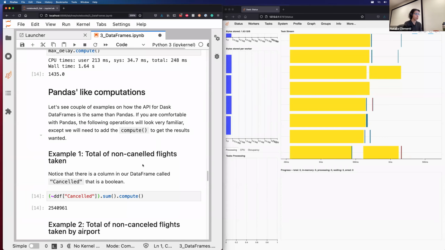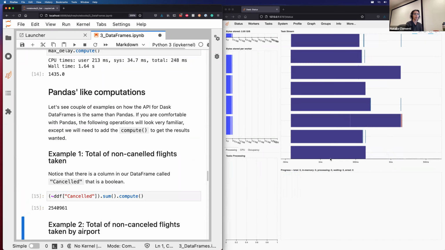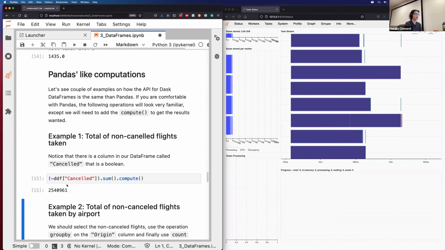If you want to check the canceled ones, you just don't put this curly thing in the front. But if you want to know how many were not canceled, you access those this way. You can sum them and then compute. Because it's a Boolean, it will be summing zeros or ones, depending on whether it's true or false. So the non-cancels will count in this computation. If we do a compute of this, you'll see some things happening over here. And we got that computation pretty fast.